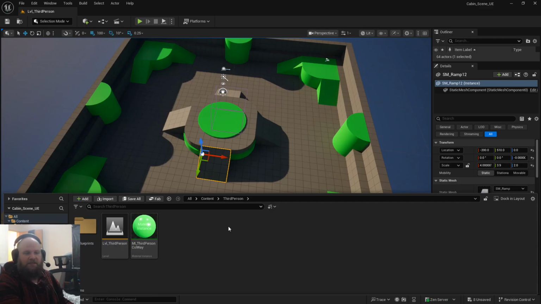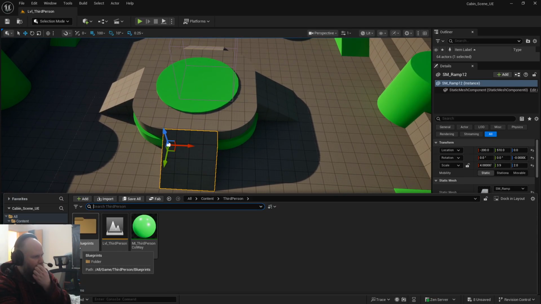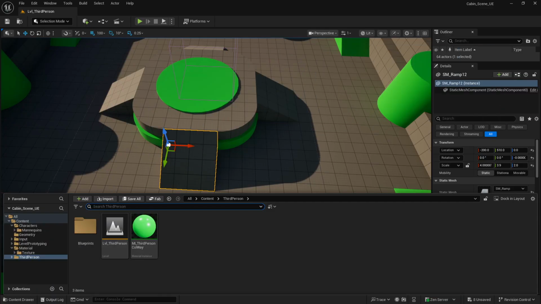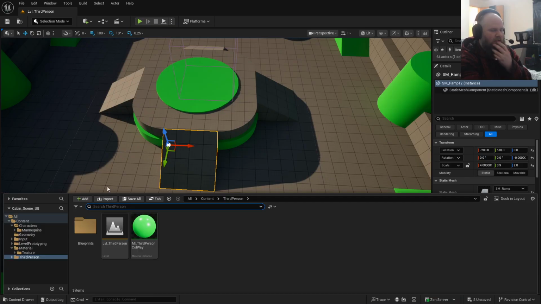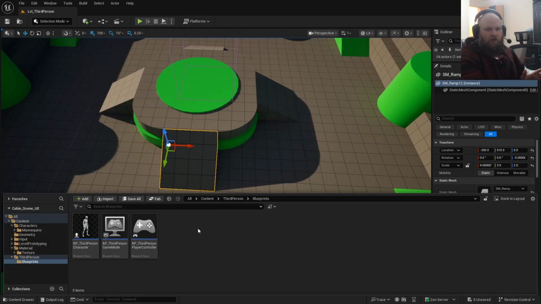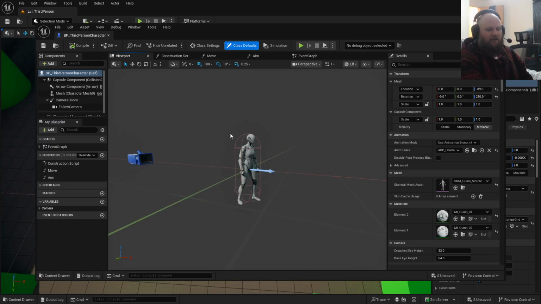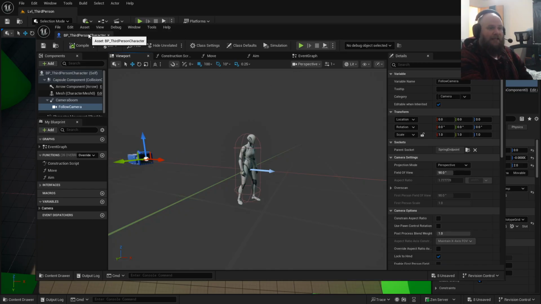Third person, so this is... It's best not to mess around with this, because third person, inside this folder, is where you've got the really important stuff. So if I move myself up here this time. So you've got blueprints. And then you've got these three things here. These are what makes that character work, as well as telling the game engine that the camera needs to be in this position, using this control system, it needs to have these parameters, it needs to move like this, the gravity needs to work this way. So just don't mess with this stuff. Unless we tell you to, don't mess with this stuff. We will actually be going into here, so, scary, to change the position of the camera and stuff later.